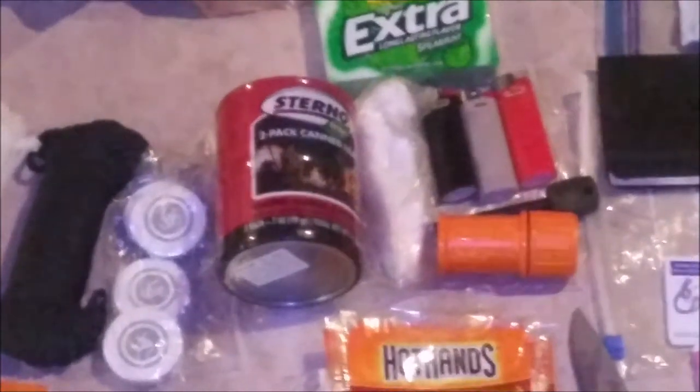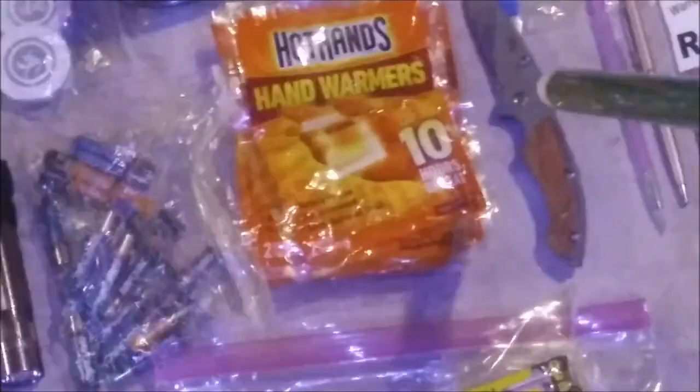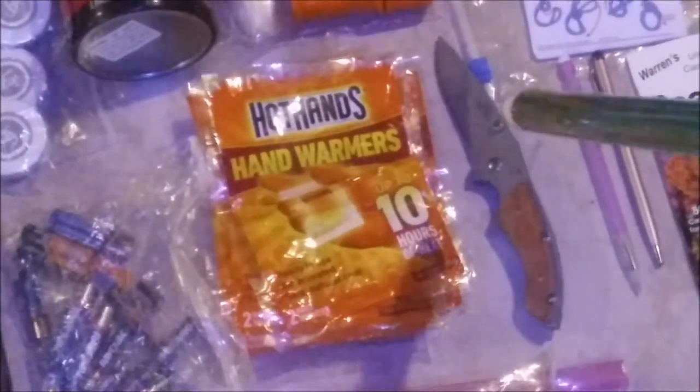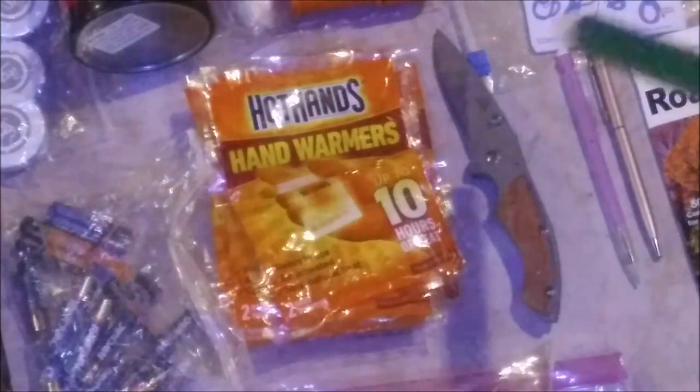Okay, so let's see, down here, I've got an Ozark brand knife. Again, eventually I'll probably be upgrading the knife. It's not great, but, you know, it'll do.